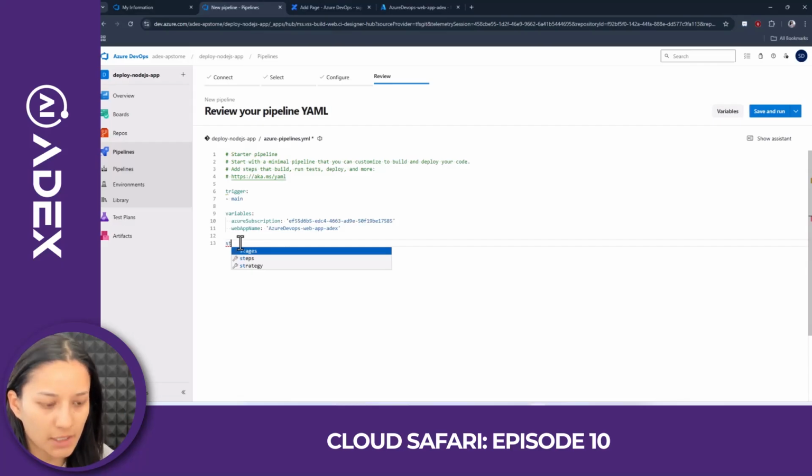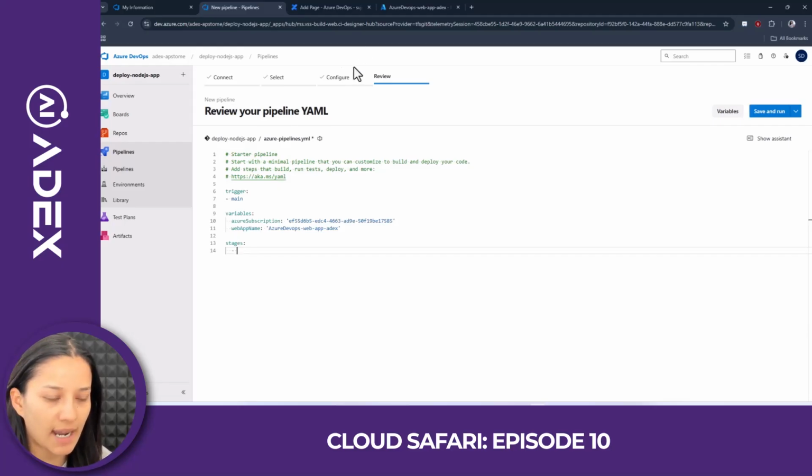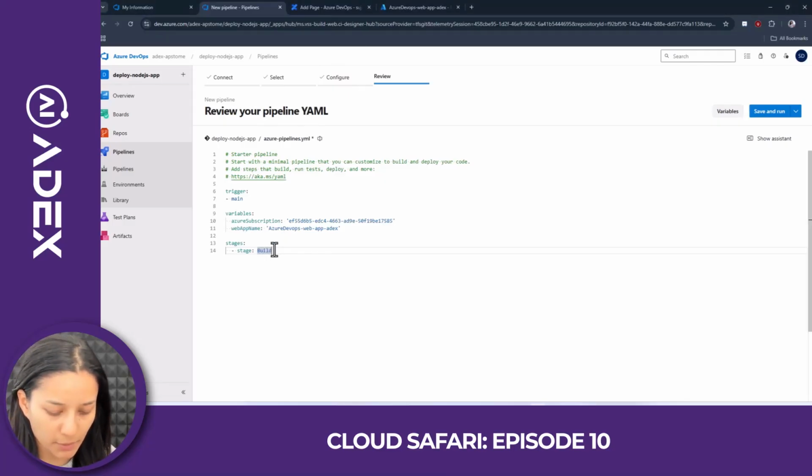Next is stages. We can define various stages within the pipeline. The first stage will focus on building the application. It includes installing dependencies and archiving the build artifacts. For the stage name, let's provide build. Next we can also provide a display name, Build stage.